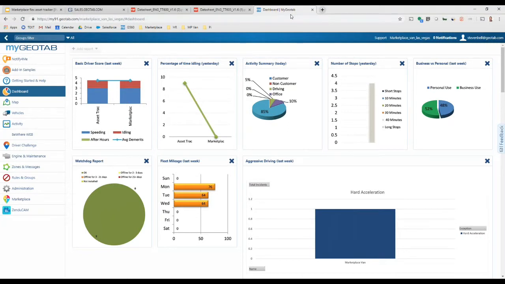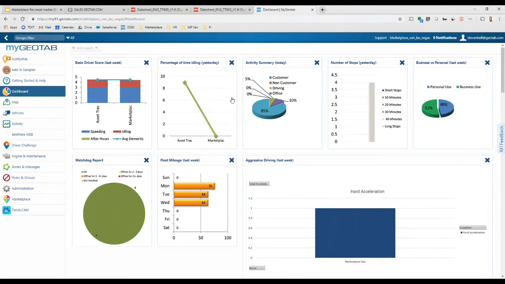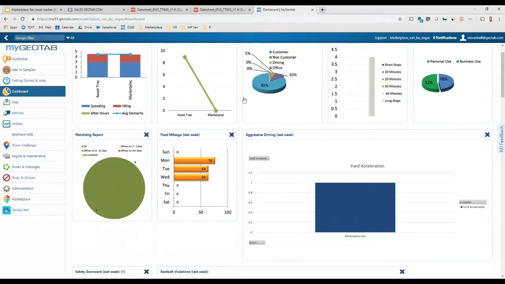This is a dashboard of some reports, and some of these reports are static and really don't have maybe a ton of use to them. The ones that I want to point out here is you can use this asset tracker for a lot of different reporting capabilities. I would probably not use this for driver behavior as much as maybe utilization of different customers, mileage, things like that are all capable.